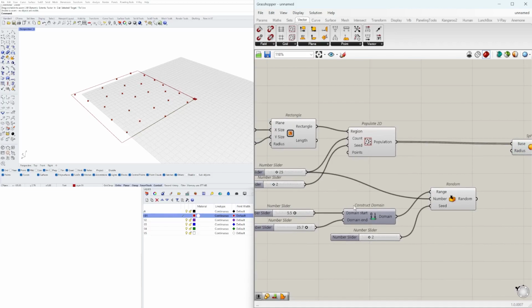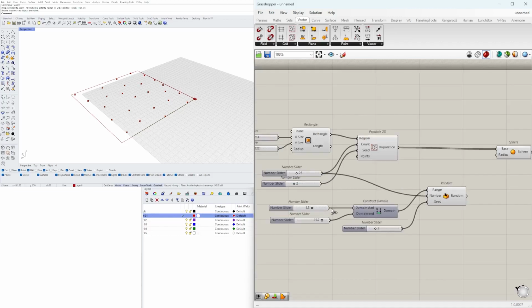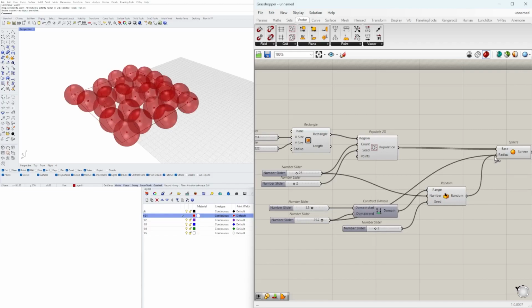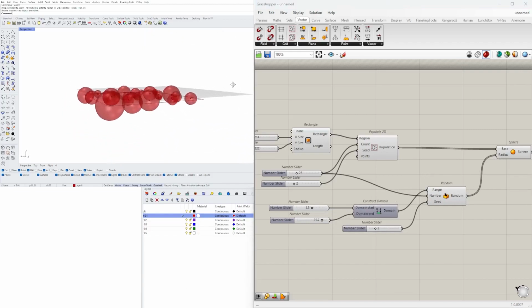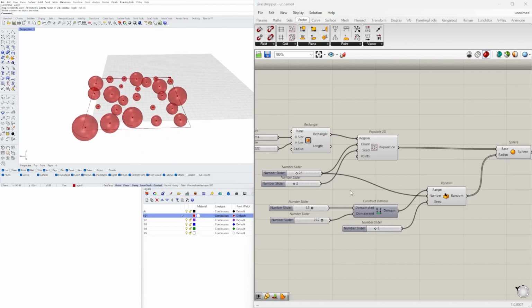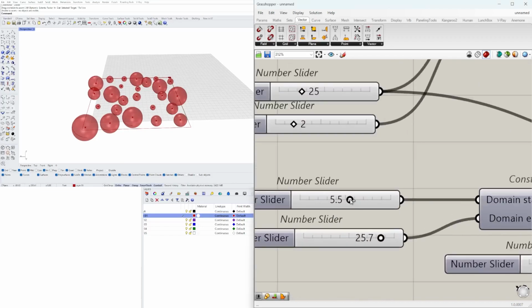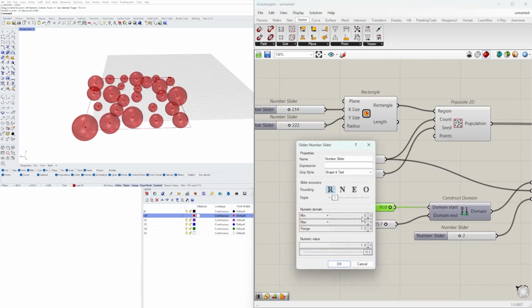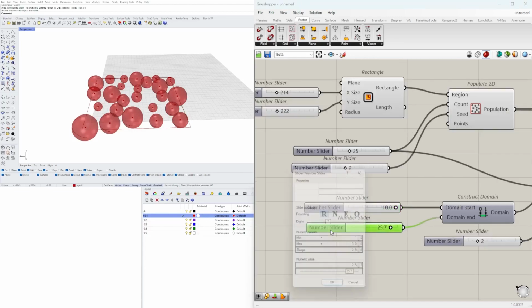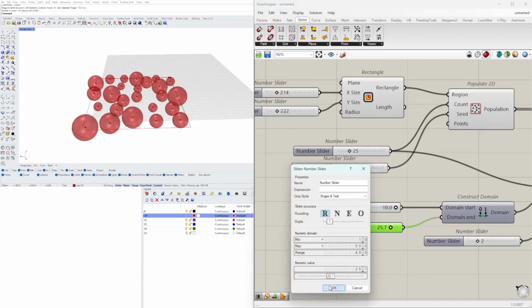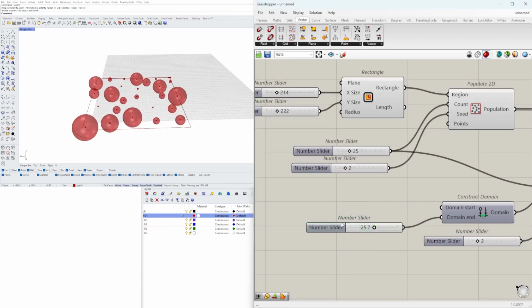So what we can do is rather than having one static number like 25.7, we can go to these random numbers and notice that now it's changed the scale for all of them. Now we see that maybe 5.5 is a little bit too small. So this is where we can increase some of the size of the start. So if we go here to a large number of, or possibly change this one to 50, and then we'll delete this slider and just copy this slider.